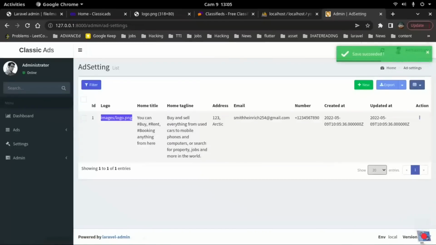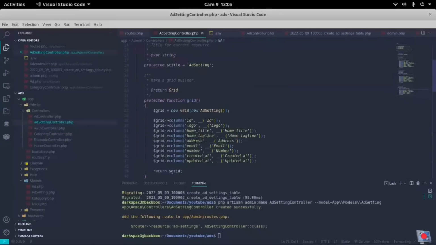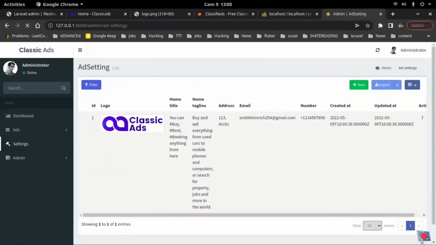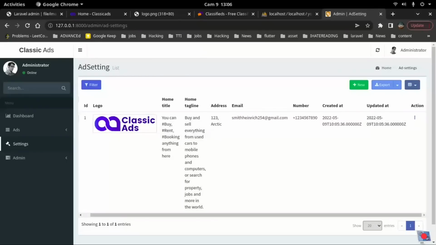Let me make the image appear. And you remember what I did initially is very simple. You just come to the logo and just use image. I don't need to set the width and the height based on the fact that it's the only one that I'll be having there basically. So there we are. I think this looks good and we can use it in our homepage when time comes.